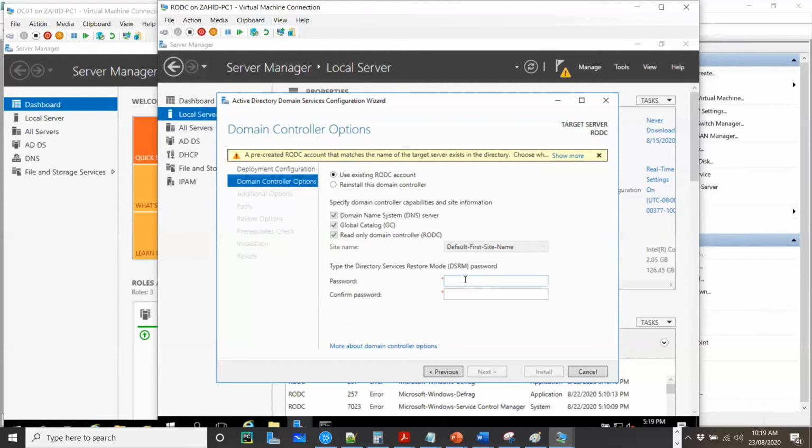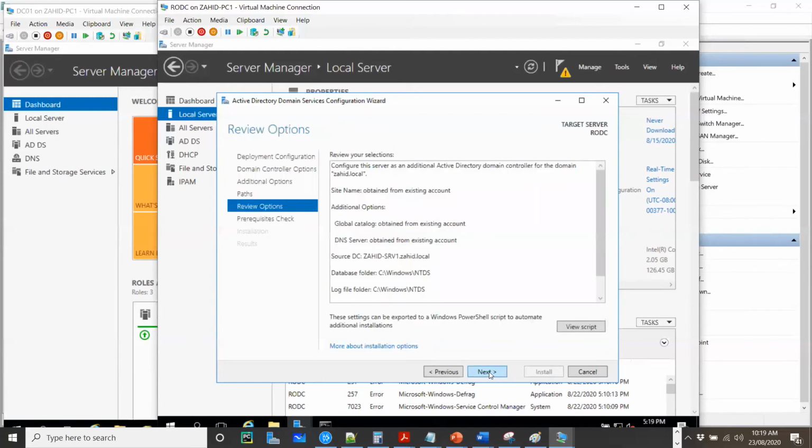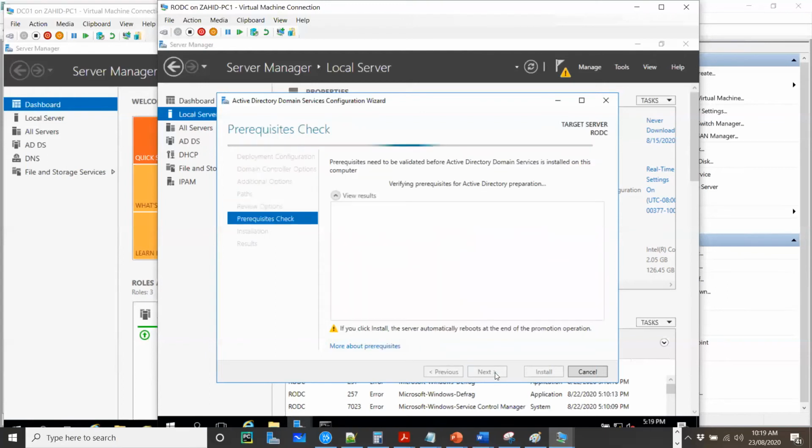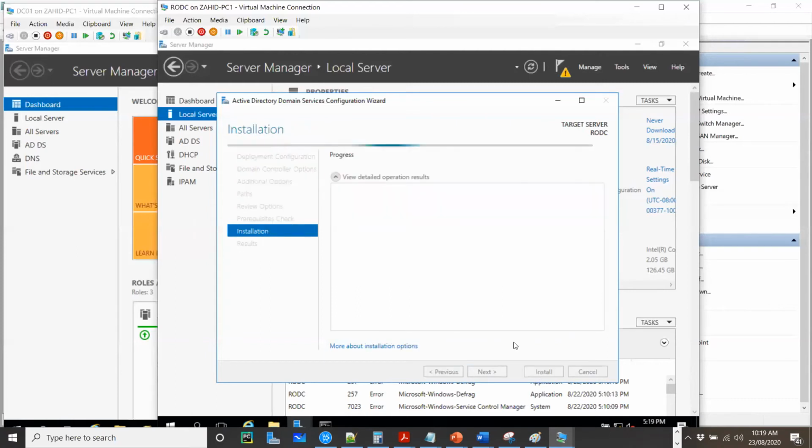Okay, looks like everyone is good. I put my password. This is the new password for RODC. And after that, it's asking from which domain controller you're going to copy this. So I'll select my first server, which is my initial domain controller. I'm copying the domain controller information from there. Click next, next, next, and after that install. So Manish, you put the user password and then move forward.